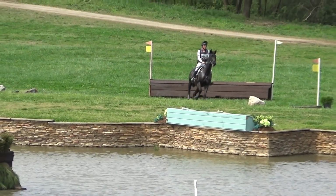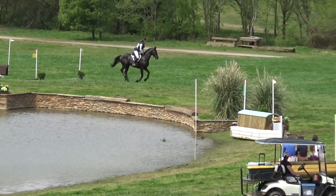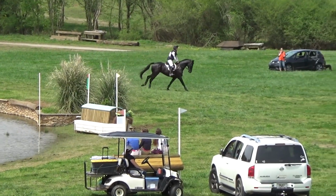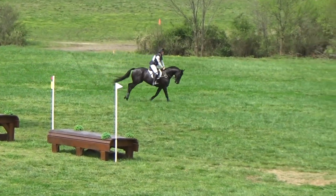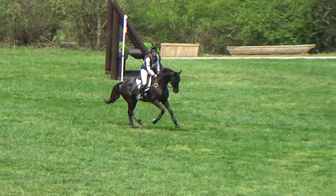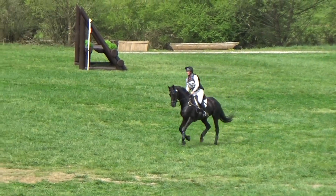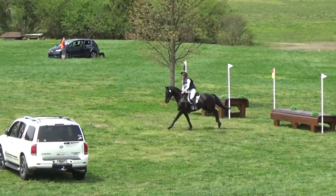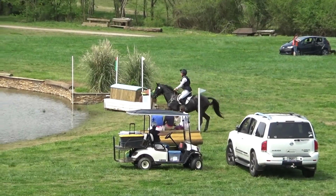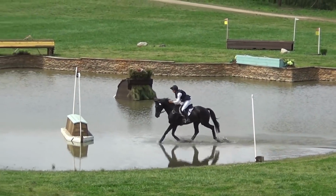He jumped the coupe really well. I was very happy he broke to the trot and waited to that distance. Again, he's very powerful in his hind end. Making sure he stays balanced here. Now I feel like I can soften and he's not wanting to run away. And you can see how clever he was. It wasn't the best distance and he just figured it out.